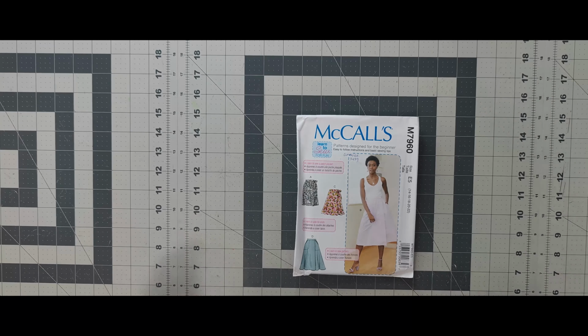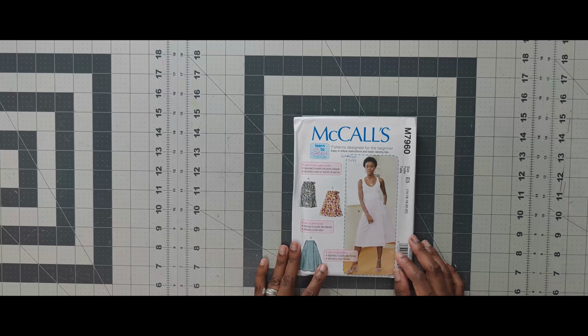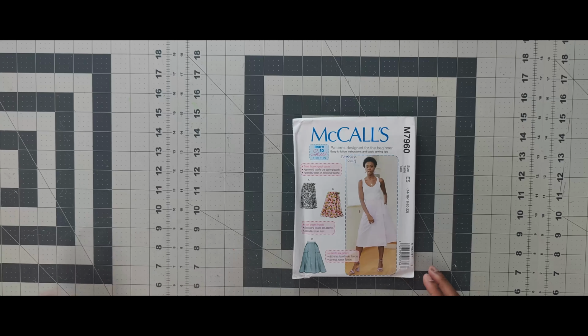7960, so I know Brittany J. Jones did a tutorial for this. This is a learn to sew pattern. I'm interested in view B. I believe Martika actually just showed this pattern as well. Good job, girl. 7960, and I'm very interested in sewing this, doing a summer skirt series or something. I'm not sure yet. I would just have to play around and see when I can get this done.